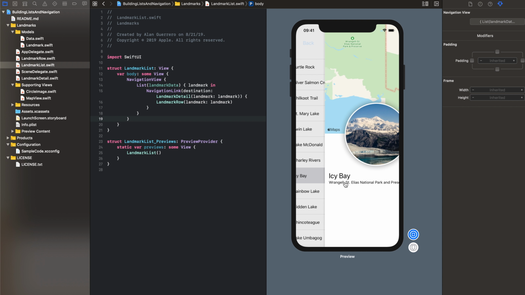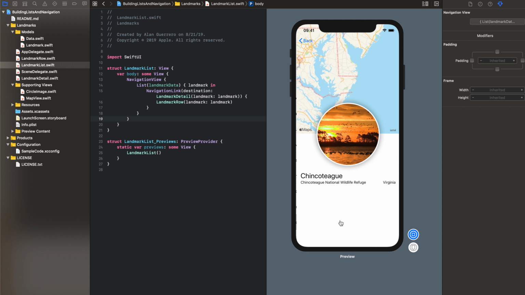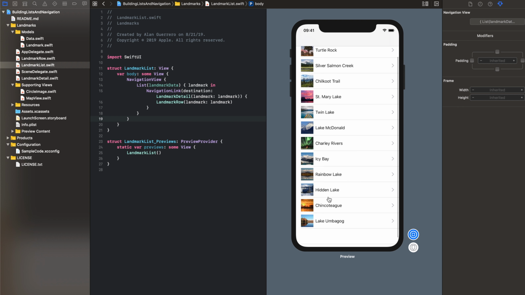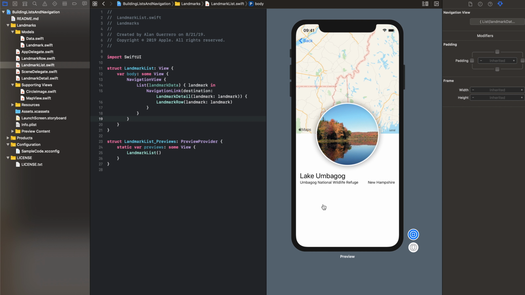So if we go back, we choose another one, both the image and the text along with the location is being modified. So here we are. We have completed the tutorial.